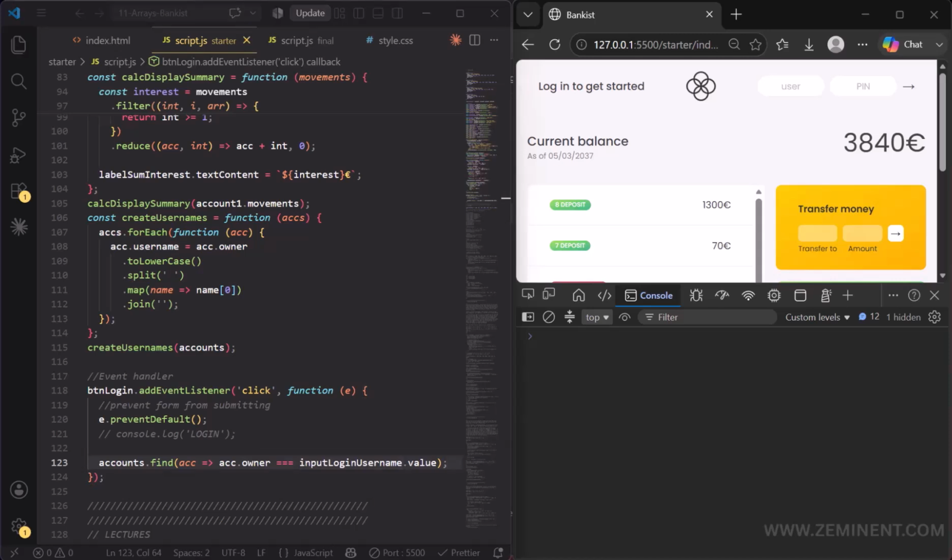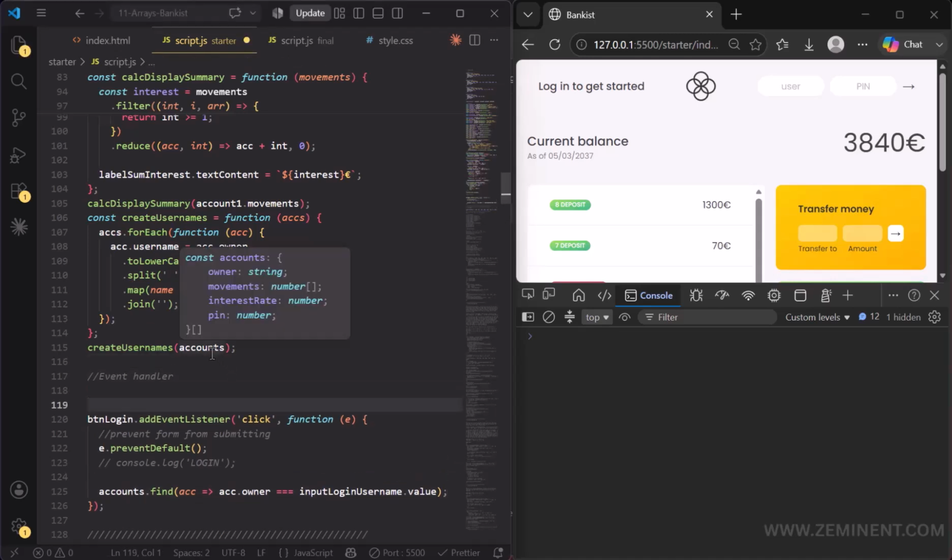And so now let's actually save this into a variable. This variable needs to be defined outside of the function, because we will need this information about the current account later in other functions also. It's a good thing to have a big important piece of information outside of the function so that we can then remember it. For other actions in our application, for example when we transfer money here, we need to know from which account that money should actually go.